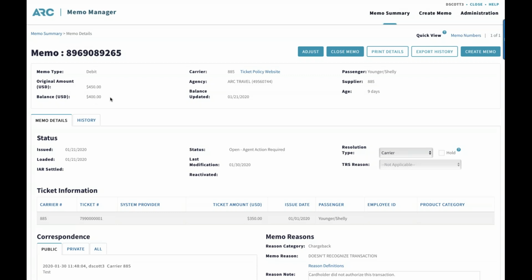You also are able to close the memo on your end. So if for some reason you think the memo, you came to some sort of agreement with the agency, and you want to close the memo, you could go ahead and do so. To close the memo, just click the Close Memo button.